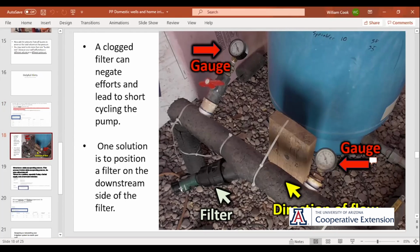There's threads on the end. What I have done in the past is even hook a battery operated valve to that to flush it once a day. The beauty of the Spin Clean is that when you take off the housing and get to the screen, in the top there's a little disc with fins in it. It swirls the water around as it goes through the filter. So when you open this valve down here at the bottom where I'm pointing, you just blast out that filter. There's water swirling around and around inside of there that cleans the inside of that screen. So that's a real handy thing to have.